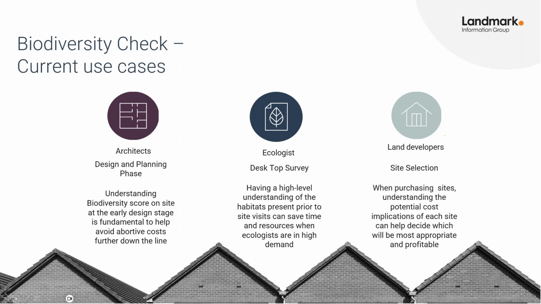And just to finish off, some current use cases that we have uncovered over the last couple of months at Landmark. We've been working with a couple of architects at this very early stage in the design and planning phase, and they have commented that understanding the biodiversity score on a site is particularly useful when assessing where to put properties, buildings, green open space, and the vegetation used. Ecologists, I won't steal your thunder, Sam, but yeah, very early stage, but understanding, particularly for large sites, what's going on and having that information up front is highly valuable.